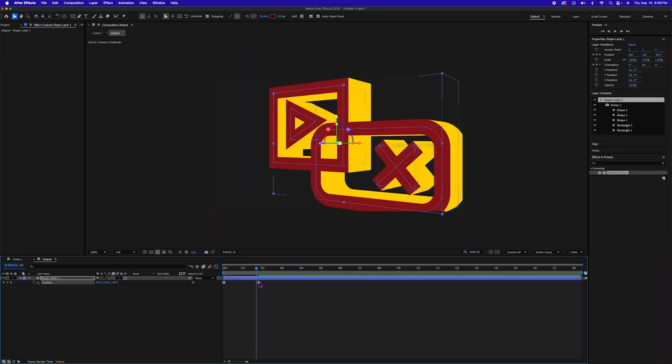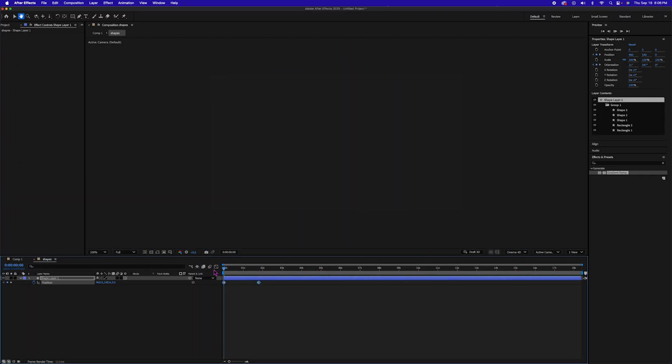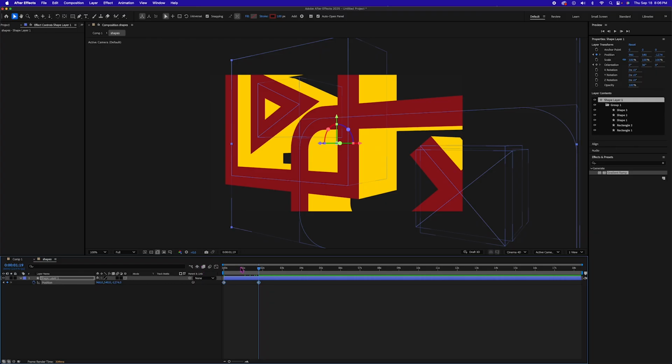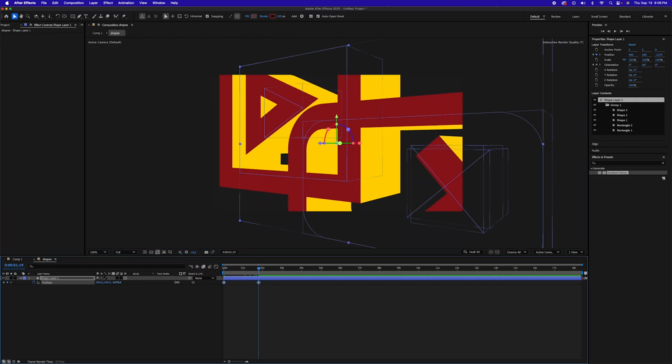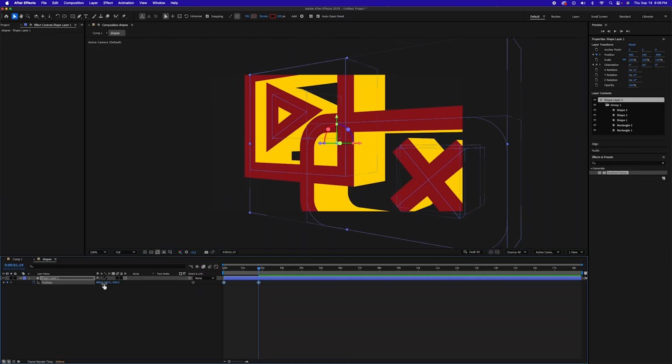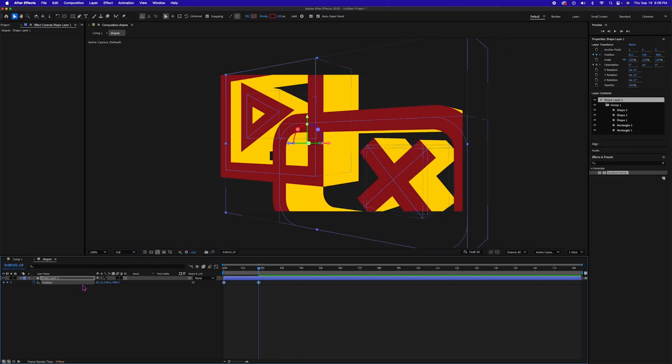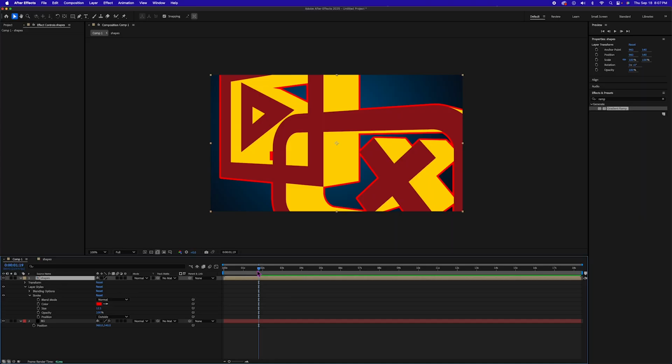I'm going to click both of those, and then I'm going to say time reverse keyframes because I kind of like it the other way. It's maybe a little too close to the camera, so let's back that up just a little bit. And then let's move this over. Perfect. I'm going to select that end keyframe, hit F9 for easy ease. Go back to our main composition.